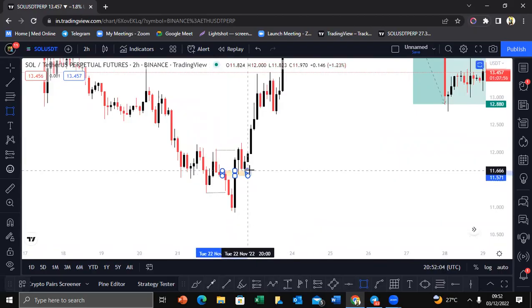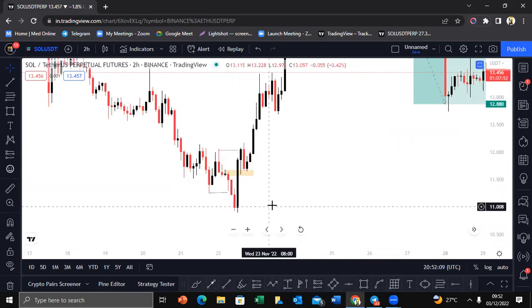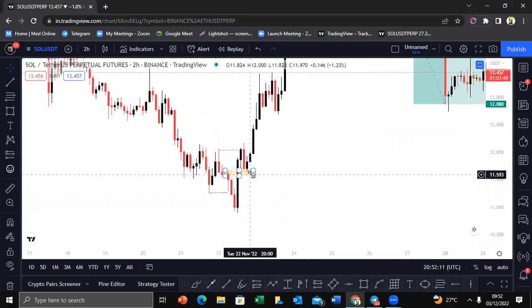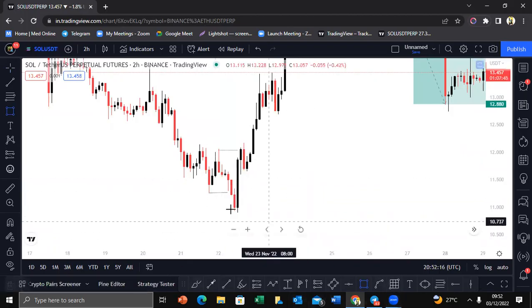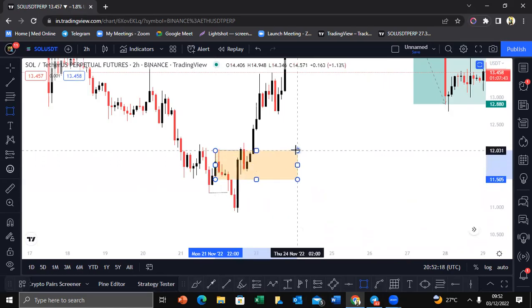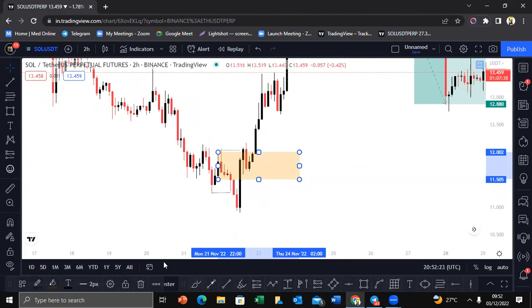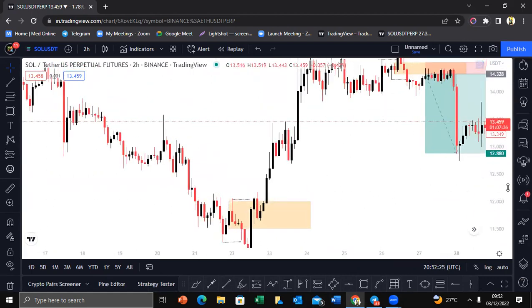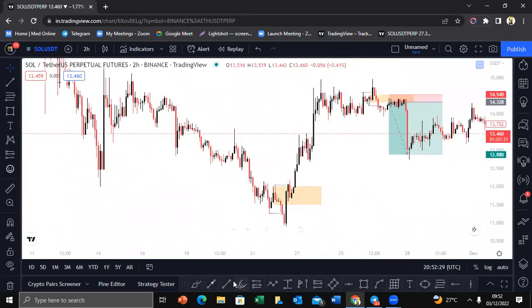It could have been this small one, right? But to make sure you're not doing the wrong thing, to make sure you don't get taken out by SLs, use the whole of this, right? Use the whole of this to make that trade. It's when you want to refine that you use this. When I mean use the whole of that, you use that and target this high here, this visible high here. You target this high here, right?